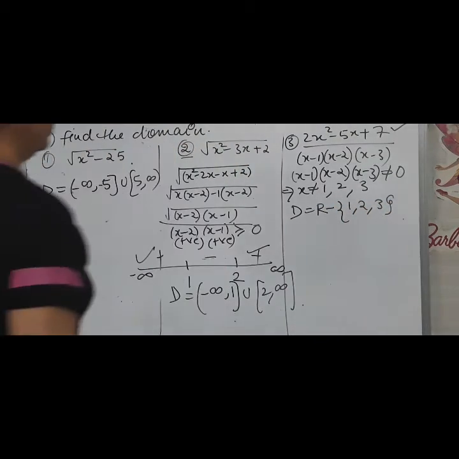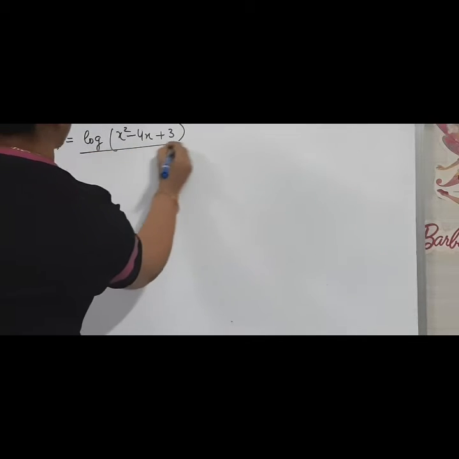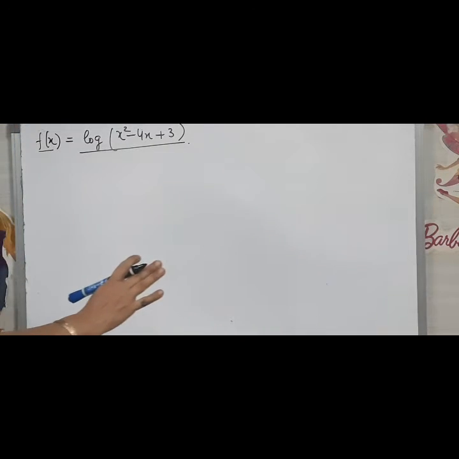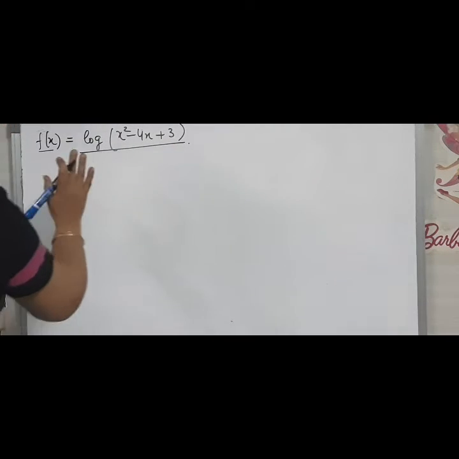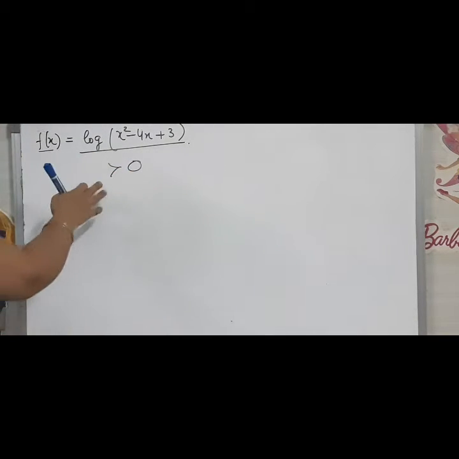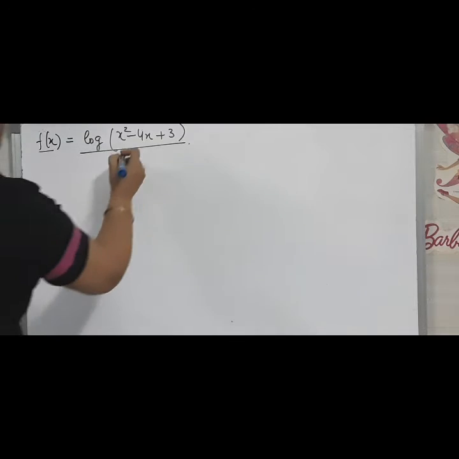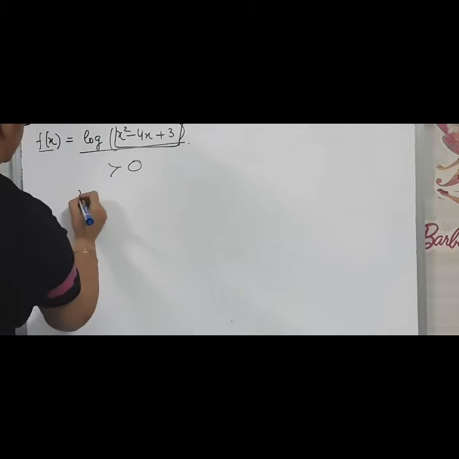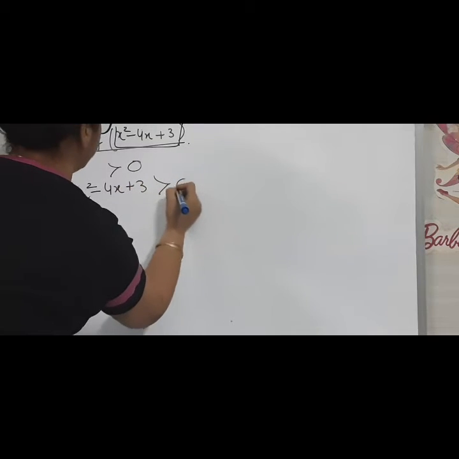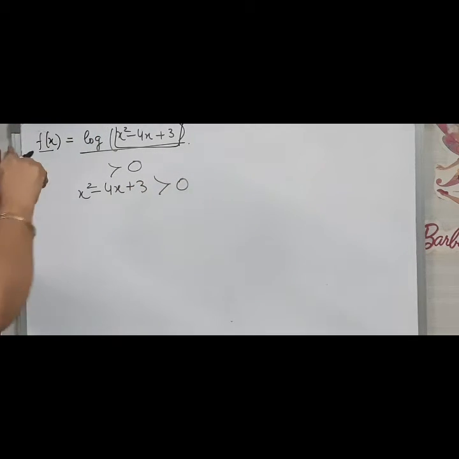Got your answer. Now f(x) is equal to log of this function. Now if we see the log, the mind gets spoiled, but don't spoil your mind. Now we start. We know that the value inside a log is always greater than 0. We cannot take it less than 0. What is the expression? x square minus 4x plus 3 should be greater than 0. Children, please don't take it greater than or equal to 0, because the function is log only.